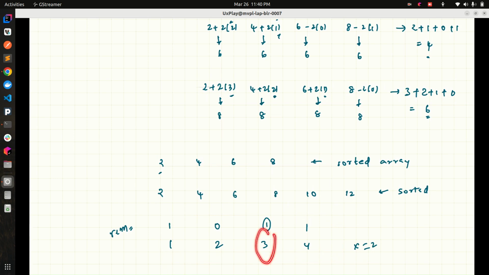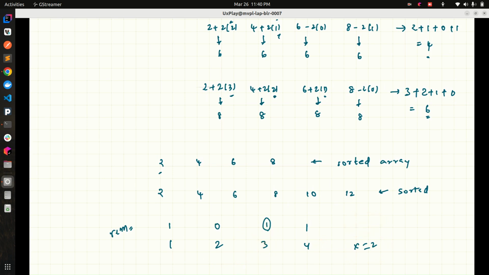Okay, let's say we have to convert all the elements to 3. So 1 plus 2 will be 3. That means I can convert 1 into 3, but can 2 be converted into 3 by adding any factors of 2? It cannot be, right? 2 plus 2, which is 4, is higher, and 2 minus 2, which is 0, is lesser. There's no way we can reach from 2 to 3 by adding some factors of x, right? So it's not possible. That's the reason we'll return -1.